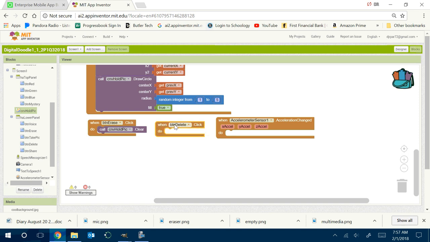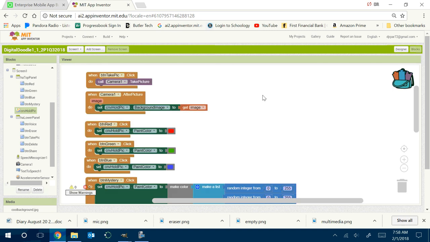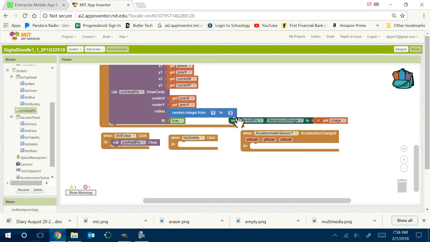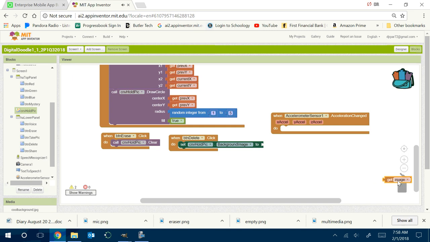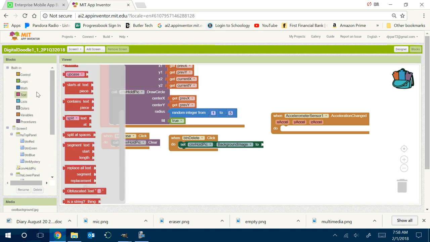So the delete button, what's different about the delete button? Yeah, so you want to get rid of the background image. So you go to Canvas. And, you know, if we wanted to, we could actually go up here where we're setting the background image. Go ahead and grab this code, bring it down, because we're going to change this background image. And delete is really going to get rid of this background image.